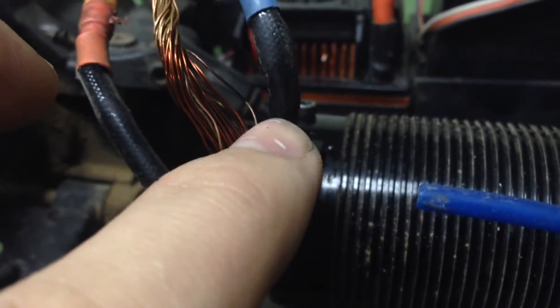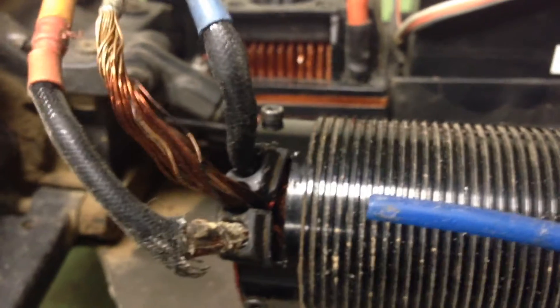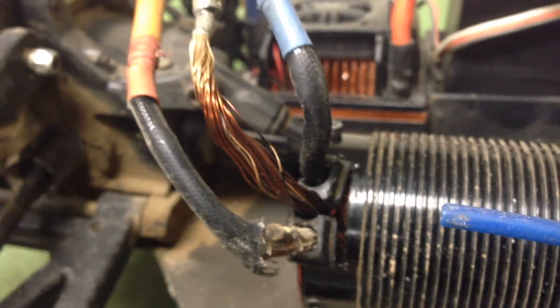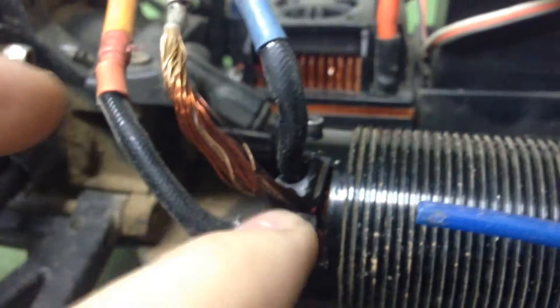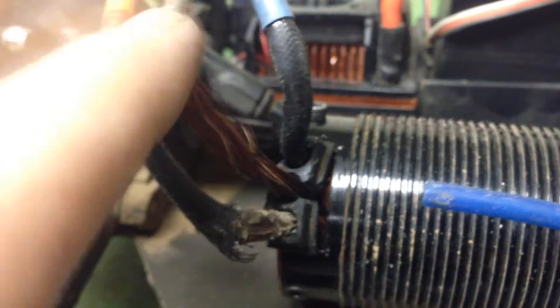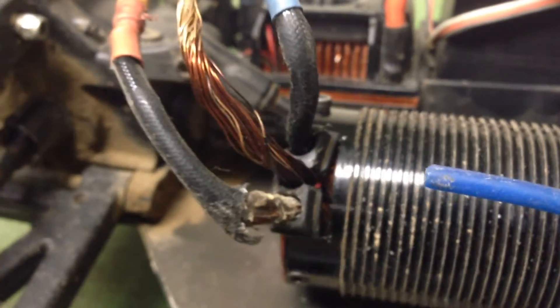If it's still warm after cutting one strand, you're going to want to experiment — make sure you only cut one strand at a time, not two or three. It's something to do on motors that aren't working otherwise. If you end up running out of strands to cut, or you're down to one strand left, you've pretty much used up the motor. But if it's just one strand cut and you get lucky like I did, you can totally fix your motor.